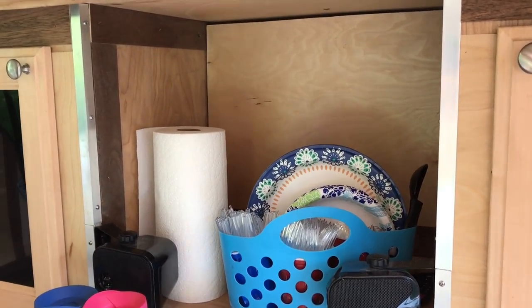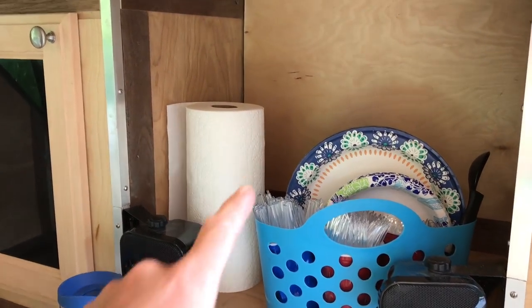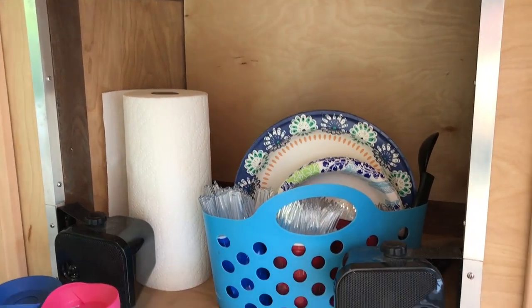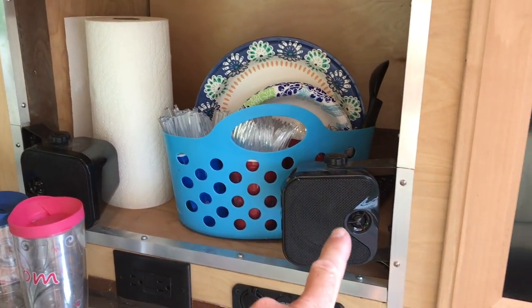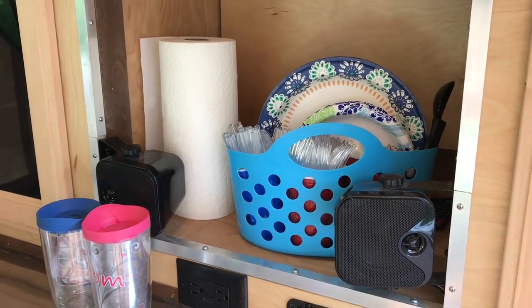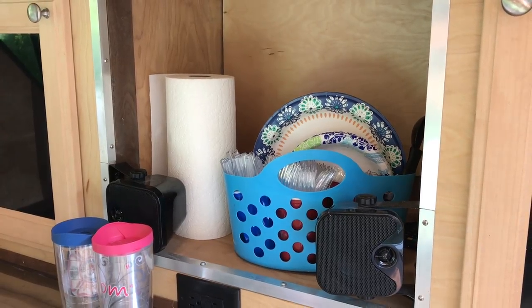So everything is optionable. The cabinets, everything can be custom made, the whole rear galley. There's a Lazy Susan here, and on the back side that swivels, there's a TV we'll show you on the inside. We're just using it as storage. They have speakers here that run to the stereo system on the inside, which is Bluetooth compatible and has cords to plug into your phone.